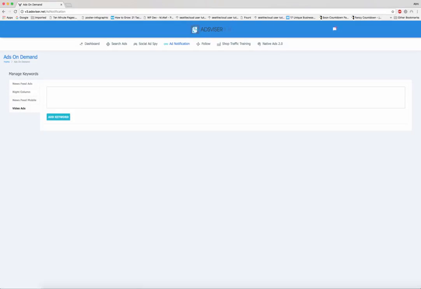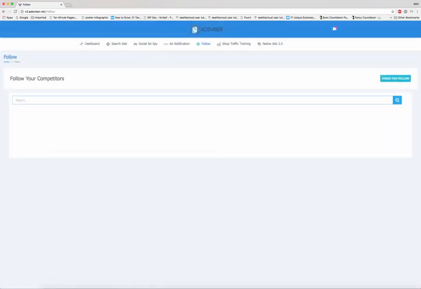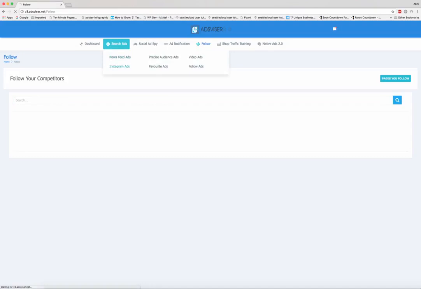So this is a pretty neat feature to stay on top of your niche or the keyword that you're trying to create your ads around. Same goes for follow as well. You can follow specific fan pages, specific competitors, and keep spying on them to know what they are working on, what kind of ads they're creating, what kind of posts they're creating, and you can always be on par with their marketing and always reverse engineer or do better than them.